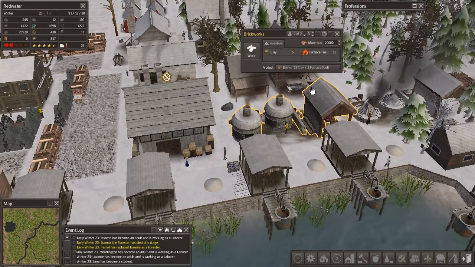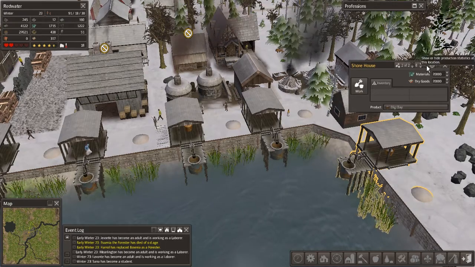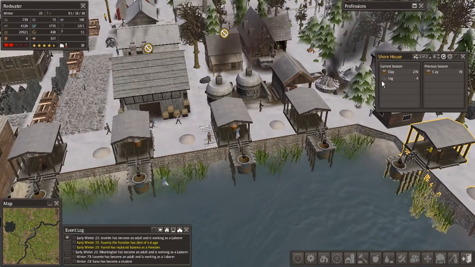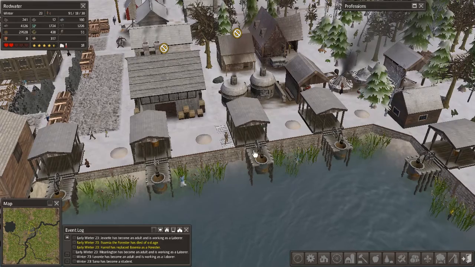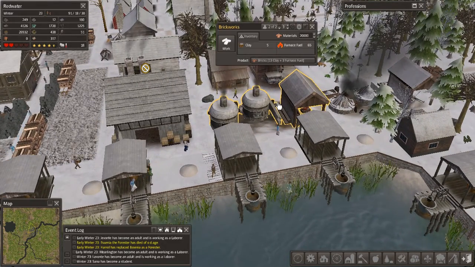Okay, we got... Oh, wow. We might actually need more clay, aren't we? Let's check this. Oh, wow. 2 people actually does make a difference, doesn't it? Oh, holy crap. We are actually going to start putting more people in our clay houses then. It's making a difference, because we need that clay.